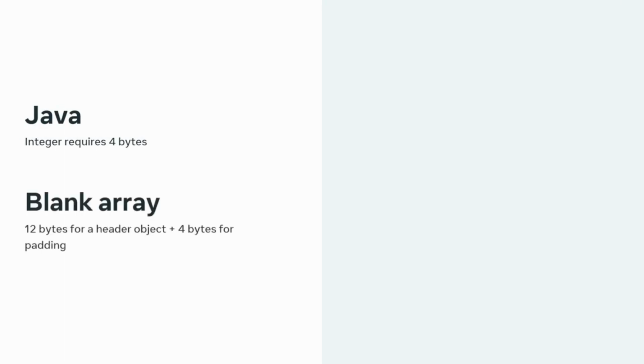A blank array will consume 12 bytes for the header object and an additional 4 bytes for padding. Thus, if n refers to an array of integers of size 4, then the total memory requirement is 32 bytes of memory. When discussing space complexity, you have to consider what the increase in input size has on the overall usage.